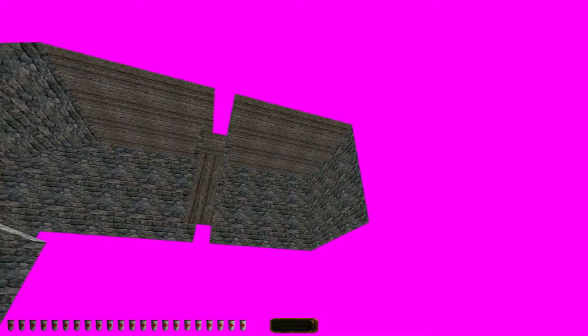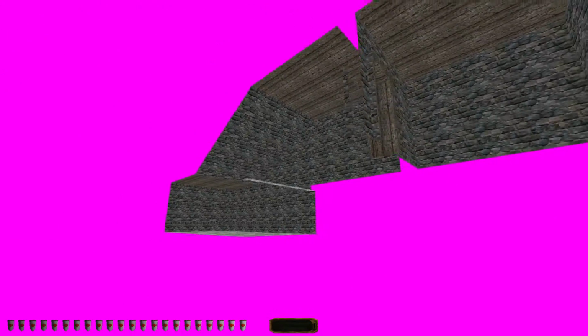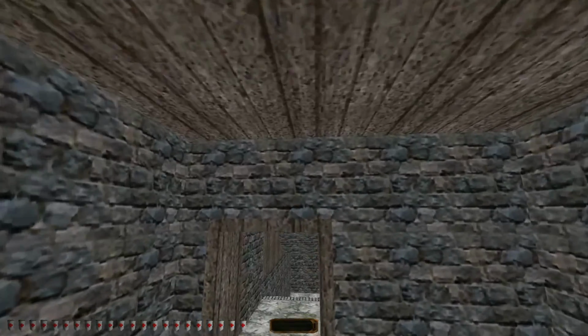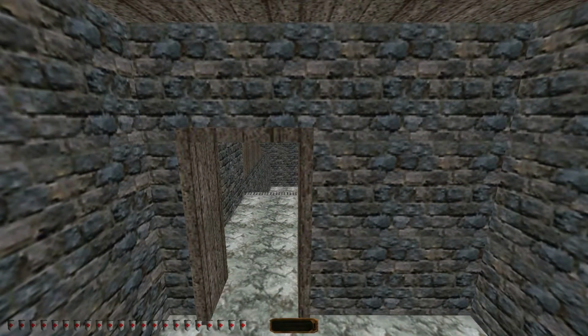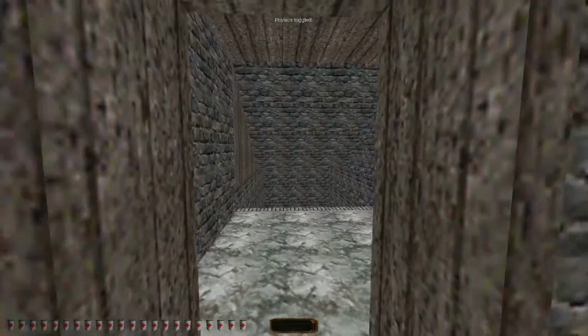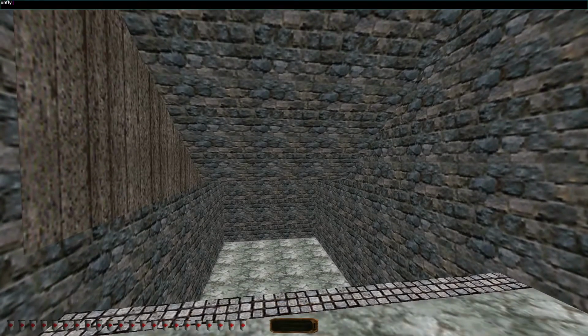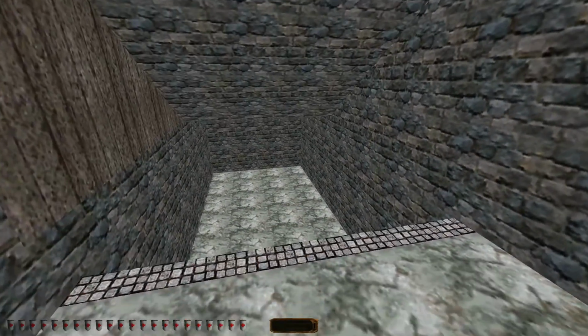And get rid of that, Garrett. See, and now we're here. So we can just sort of fly into here. Whoa. And again, Alt P toggles the physics back, so now I can't walk through the wall or fly through it. And again, Control P, and unfly, I'm back to being a human.